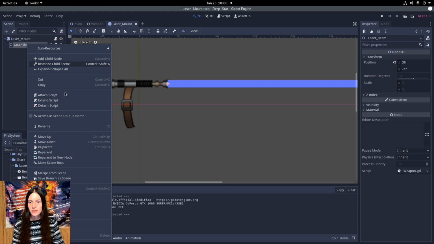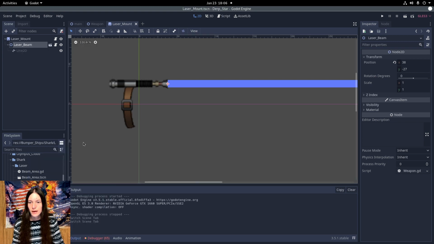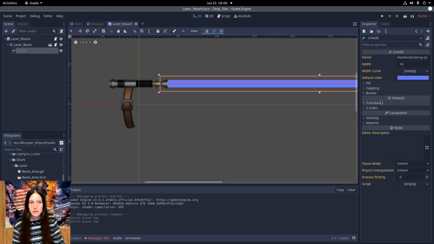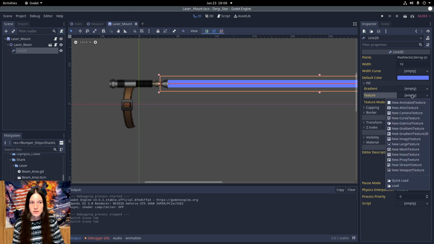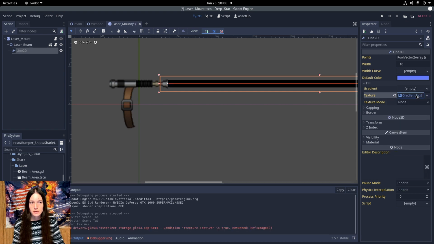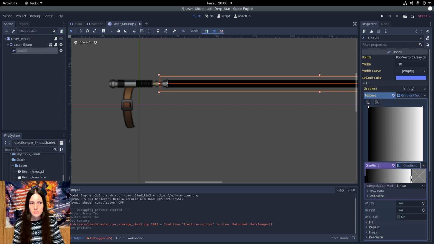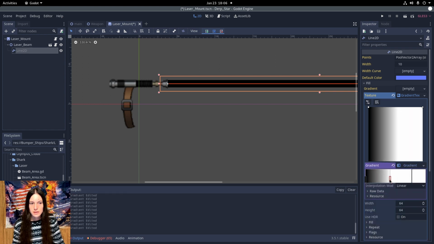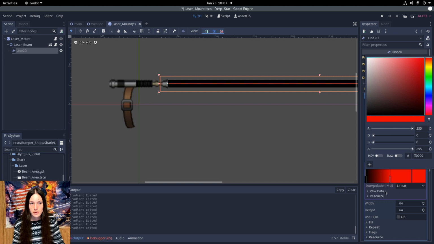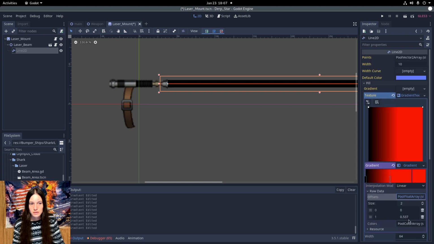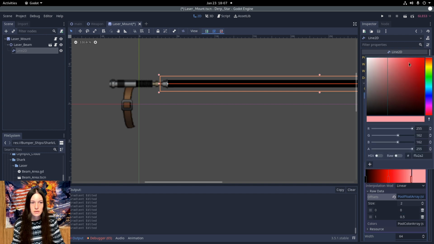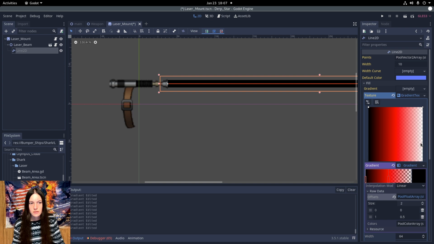Then I can right-click to toggle editable children, set the fill texture to a Gradient2D, and make a new gradient. Set the middle color to red, and fade to transparent on the edges.